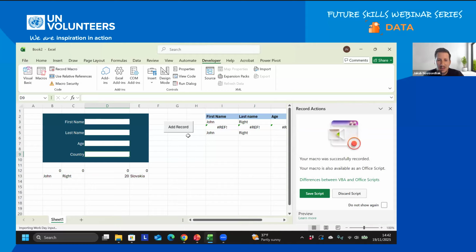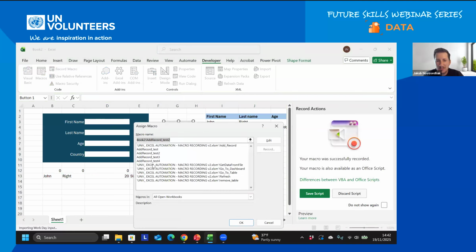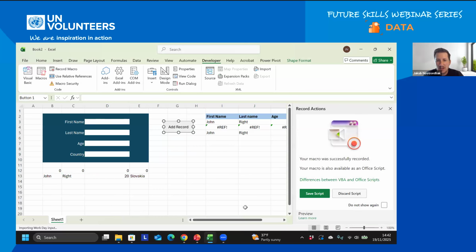So now if I want to assign this new macro to my button, I will just right click on the button, assign macro, and I will assign the last macro. Okay, and now let's test it. So I will again fill in the attributes for the volunteer.